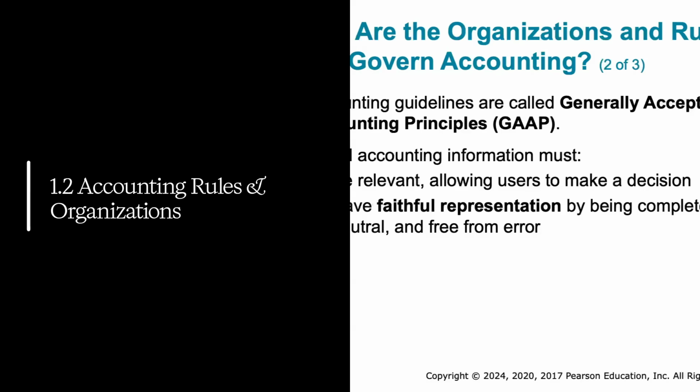Useful accounting information must be relevant, right? It has to be relevant to what you're doing and allow users to make decisions. If you're trying to make a decision on whether to invest in a firm, I need to show you something that is related to that firm. You don't want their subsidiary, you want what that firm is doing if you're putting your money into them. It must have faithful representation by being complete, right? We don't want to be missing certain days or certain accounts. It must be neutral, right? You can't be opinionated, and it must be free from error, so we try to do our best.